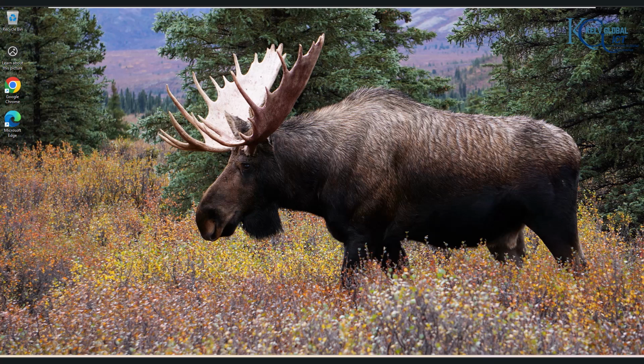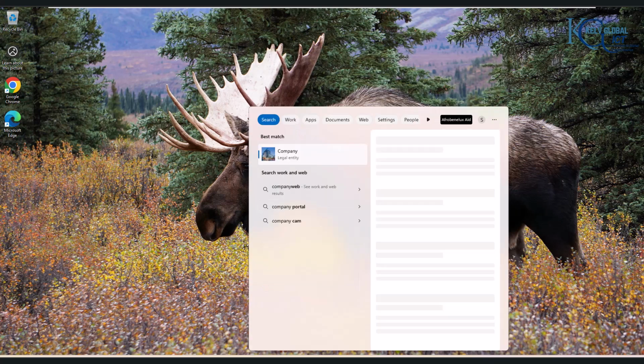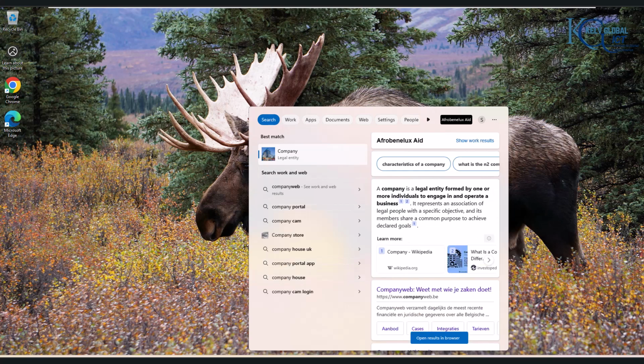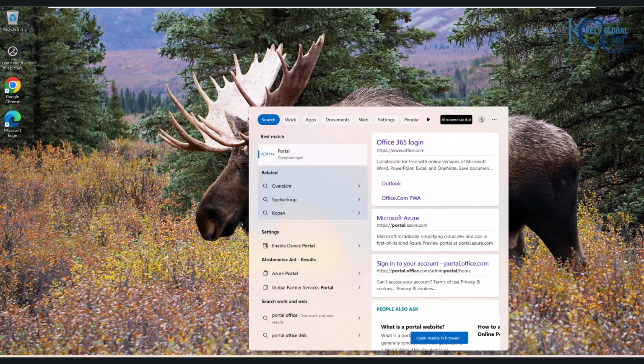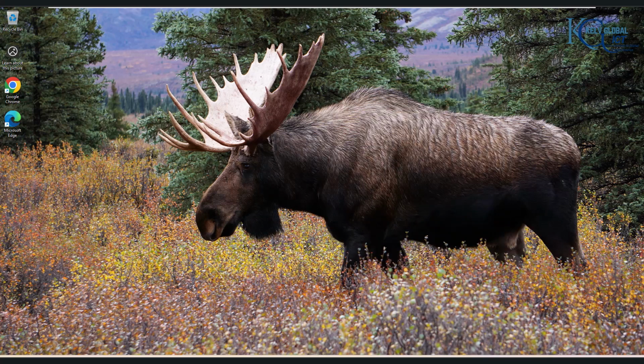If, for example, I search for the company portal, let's see. Okay, I've not installed the company portal on this device yet. But if you have issues or want to download and install the company portal on this device, you will need to go to the Microsoft Store.